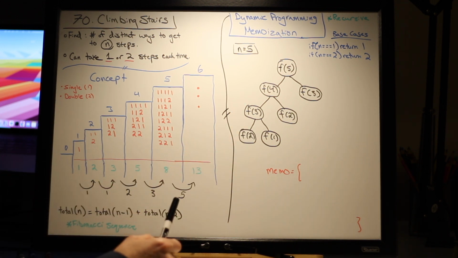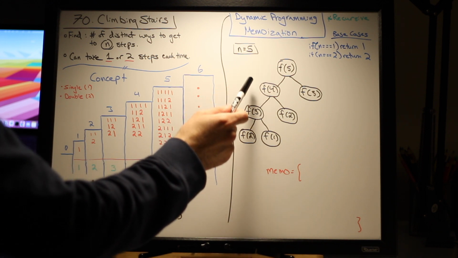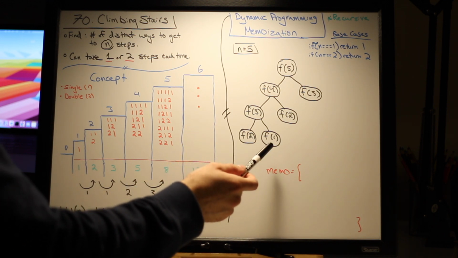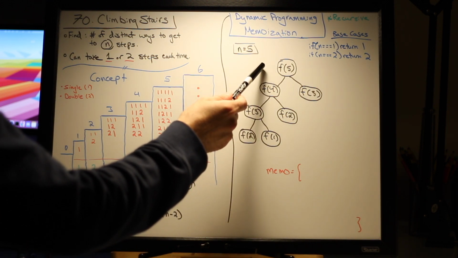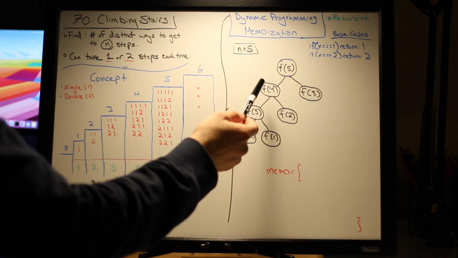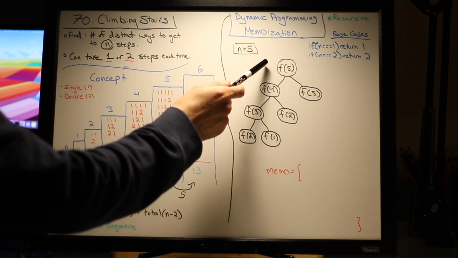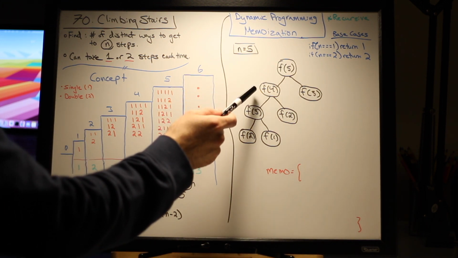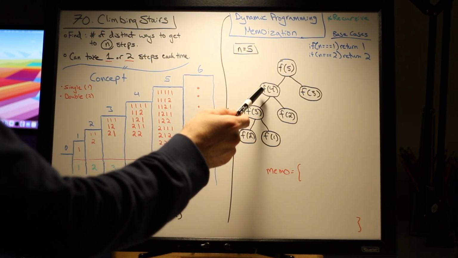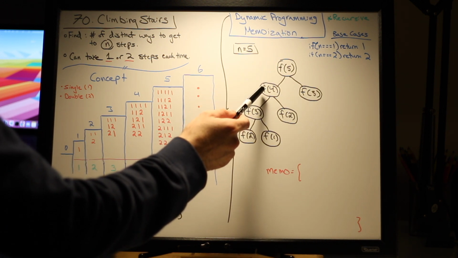This structure showcases the recursive nature of this approach, where 5 recurses into 4 and 3, 4 recurses into 3 and 2, 3 recurses to 2 and 1. And basically, the answer to any node is equal to the sum of the recursive nodes. And that's in line with our formula, where the total number of steps to get to 5, or n, is equal to the sum of the total number of steps to get to the n minus first and n minus second step.